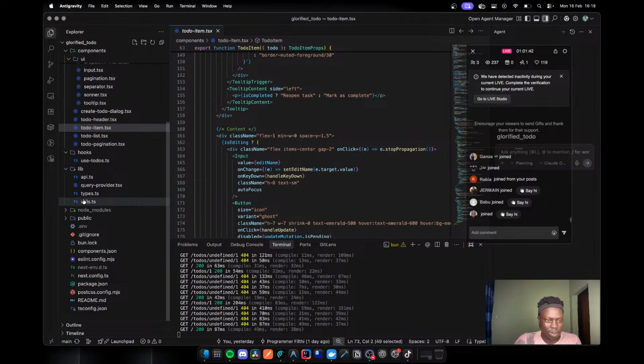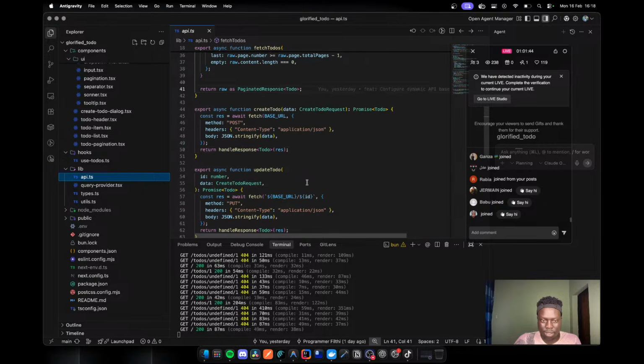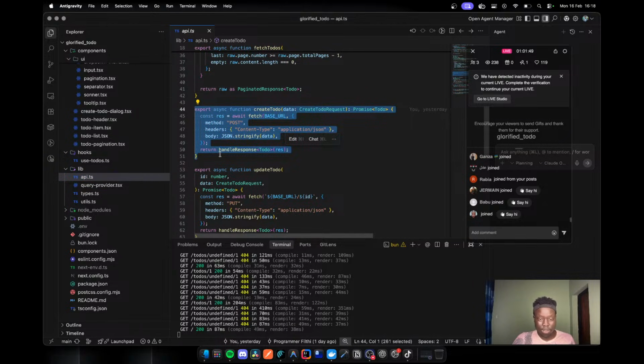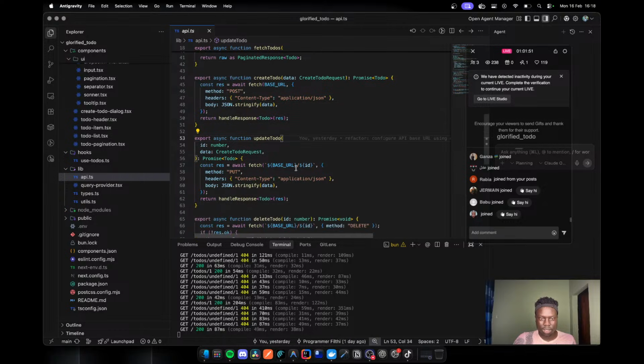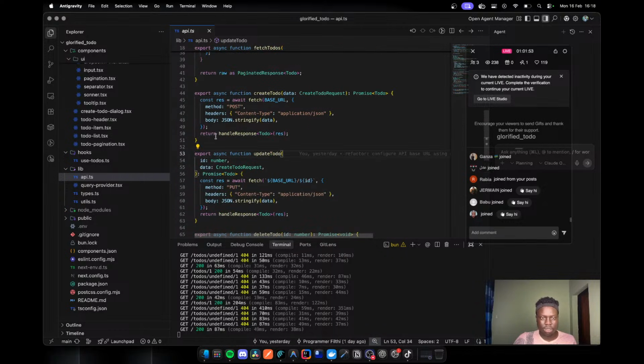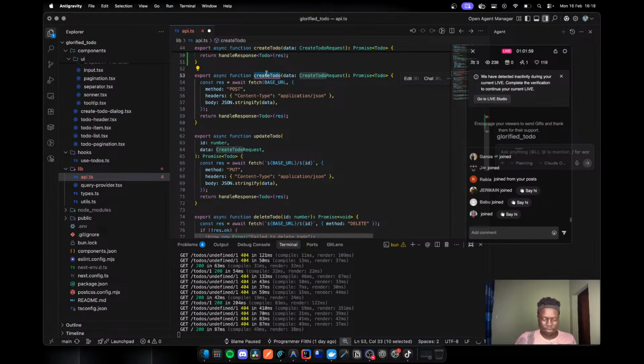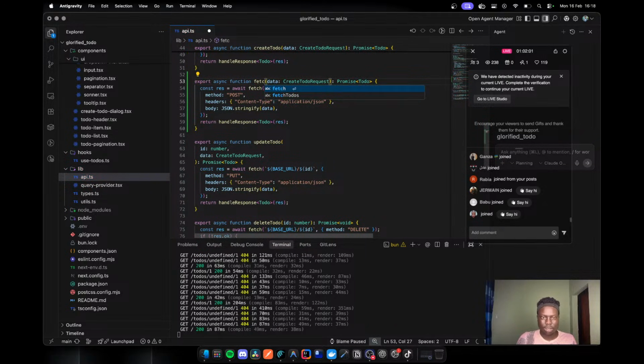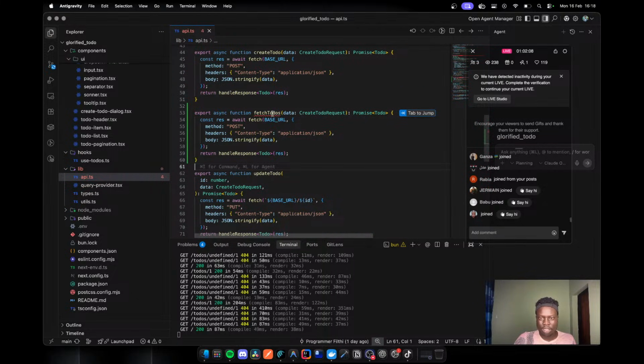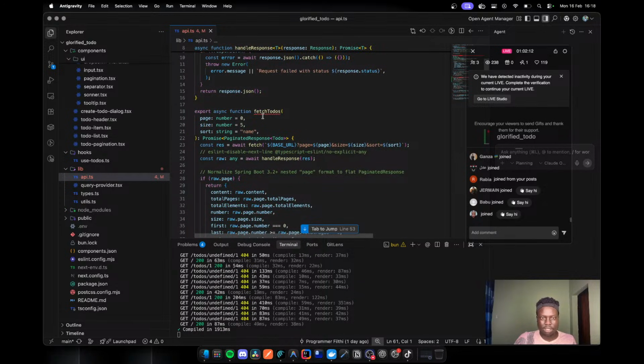Okay, we can just go to the API and try to create it, right? So we can just create that new endpoint. We're just gonna select this. It's create to-do, update to-do, and delete to-do. Okay, let's just create that. We're gonna say this is going to be fetch to-do. Fetch to-do, or maybe fetch to-dos first. Do we have again another fetch to-do somewhere? Yeah, we have fetch to-dos here.